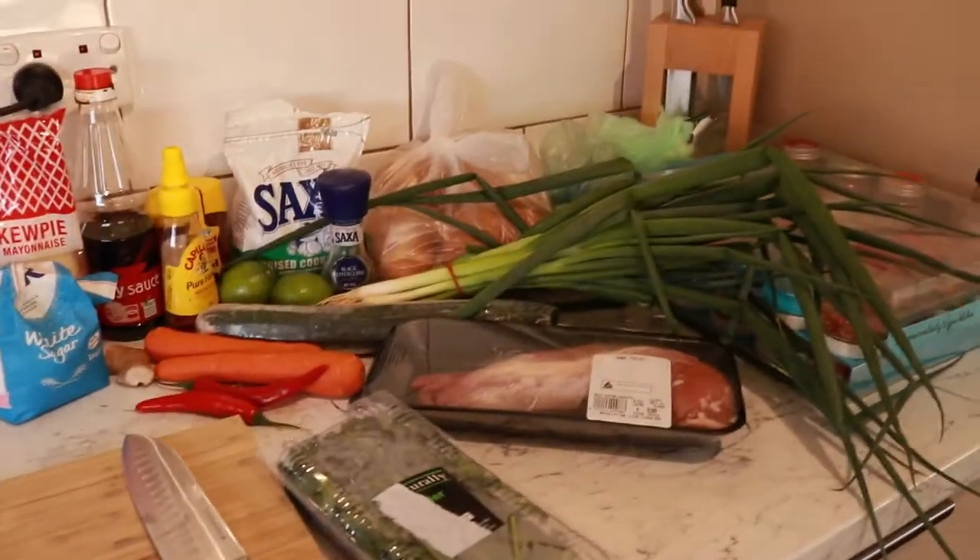Hello everybody! I've been sick, I'm feeling better, still in pain but feeling good. As you can tell by the title, I'm going to be making a Vietnamese roll — I think it's called bánh mì. I don't know how to say it properly, I just know it as a Vietnamese roll. We've had them in Adelaide before and they were so good, so I want to try and make my own for the first time.